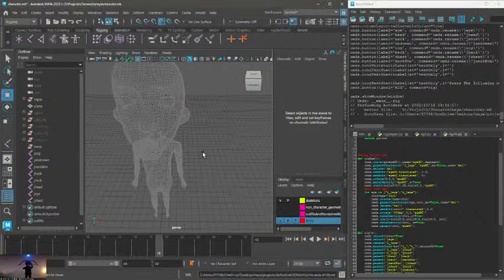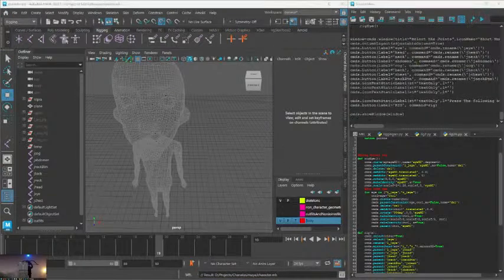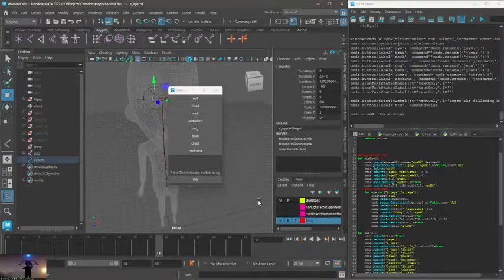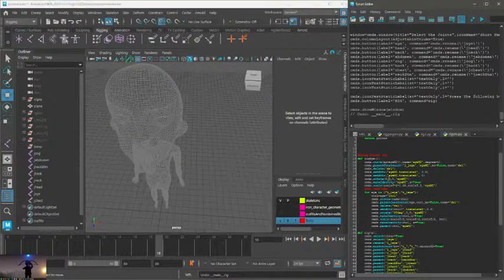That means no need to rotate that thing. Oh man, what is happening? Rig. It fell down to 100.